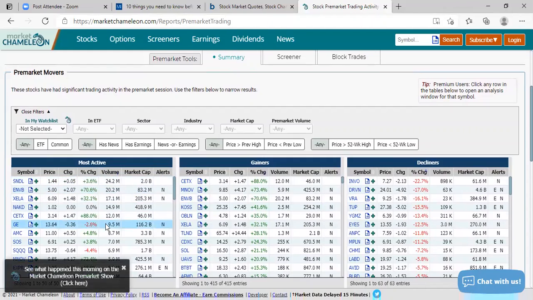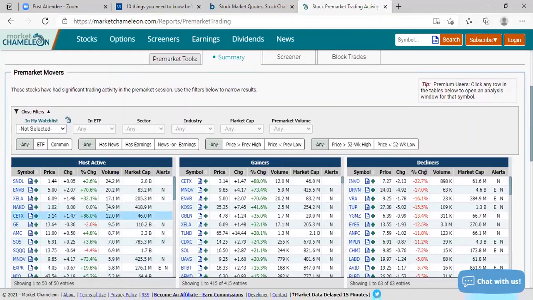And so it talks about the most active based on volume. So volume is trades that are being made. So this lets you know who people are paying attention to, the big guys are paying attention to, and also the little guys, obviously. But for you to have this type of volume, there's got to be some big guys in there too. So you got that. Then you go over here, you look at the gainers.